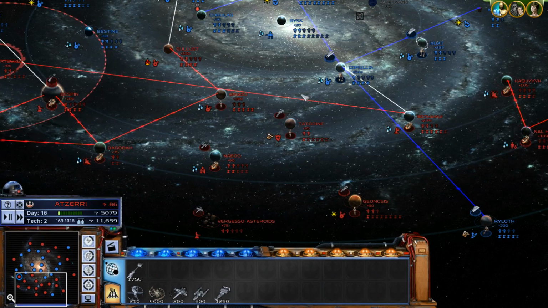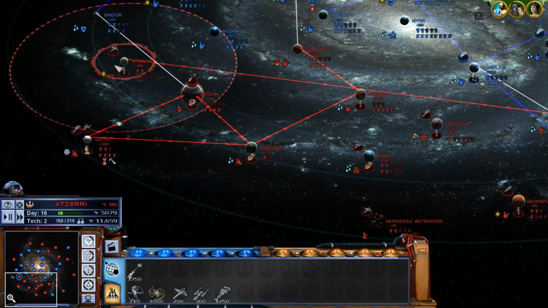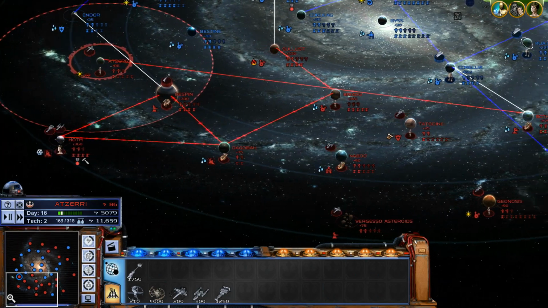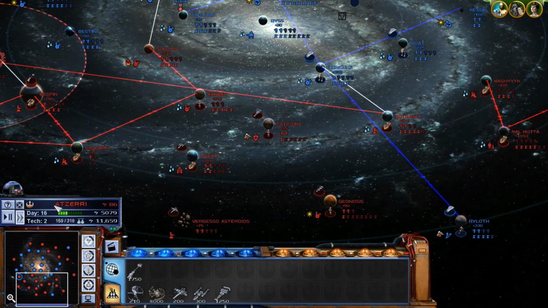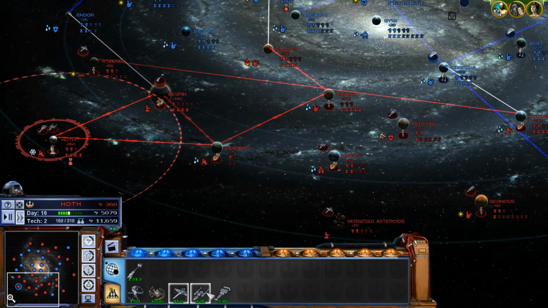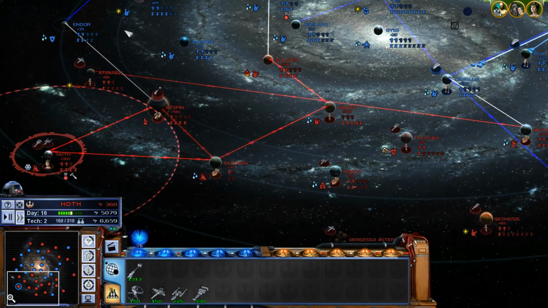So what kind of new capital ships can we build? So I'm looking at building a massive capital ship fleet. Okay, we have over 11,000 credits. We are going to be good for a while. Let's get the level 3 space station on Hoth.